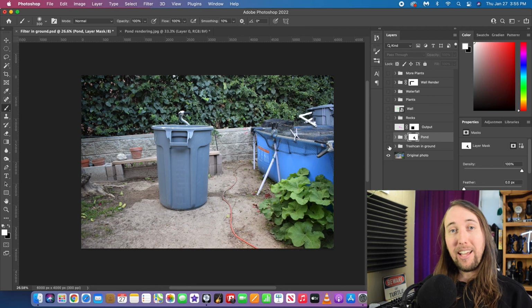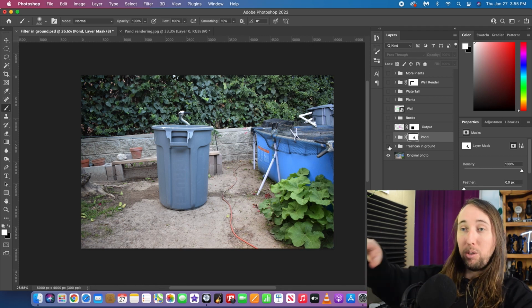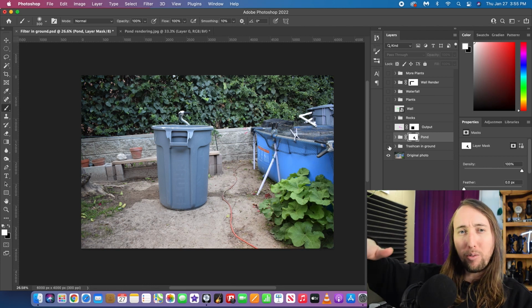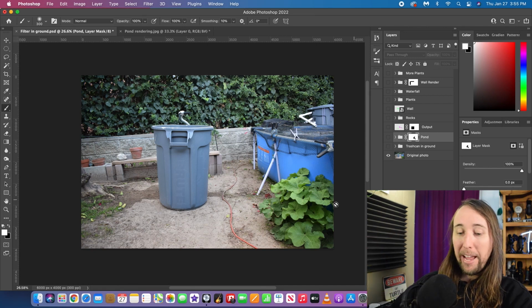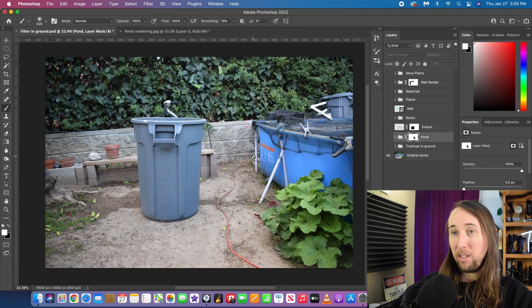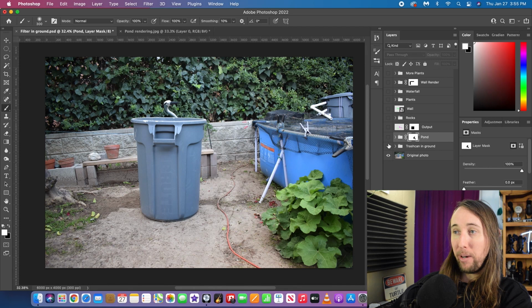Okay guys, so it's the next day. I'm here doing a screen recording and I did some Photoshop work to make a rendering of what my new pond filter and waterfall is going to look like from the side. As you can see right here, I have the trash can in the location where I am planning on having the filter. And like I said, I am going to put this trash can slightly in the ground. So let me go ahead and show you guys what that's going to look like.